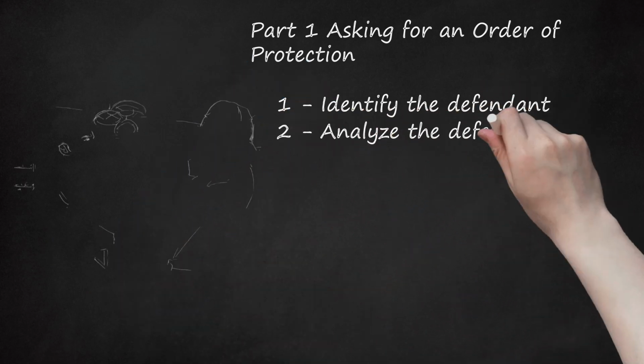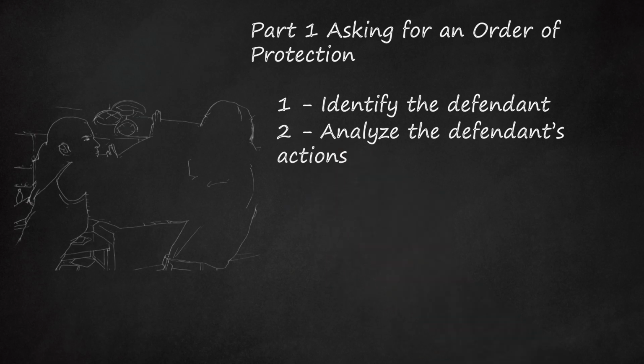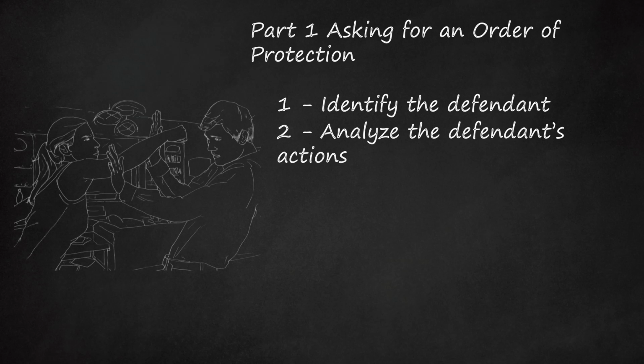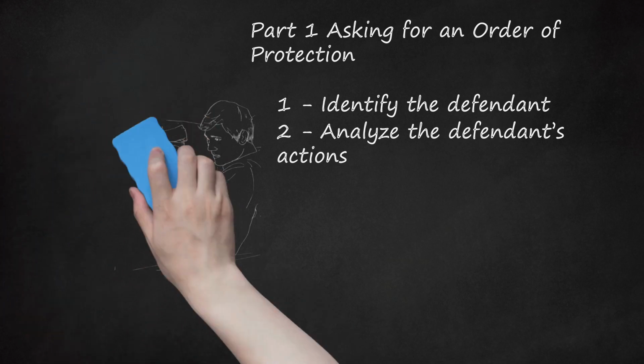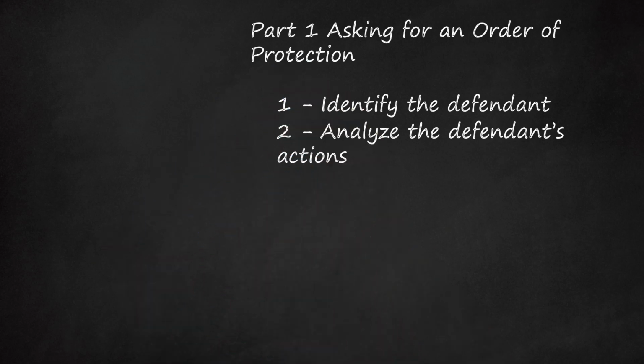2. Analyze the defendant's actions. To qualify for an order of protection, the defendant must have committed, or is about to commit, some illegal act. If a child is involved, you can ask the court for help if the defendant has, or is about to, commit murder, assault, molestation, abuse, kidnapping, or some drug-related crimes. In addition, even if a child is not involved, you should go to your local courthouse if the defendant endangers, threatens, assaults, kidnaps, trespasses, abuses, intimidates, or harasses.